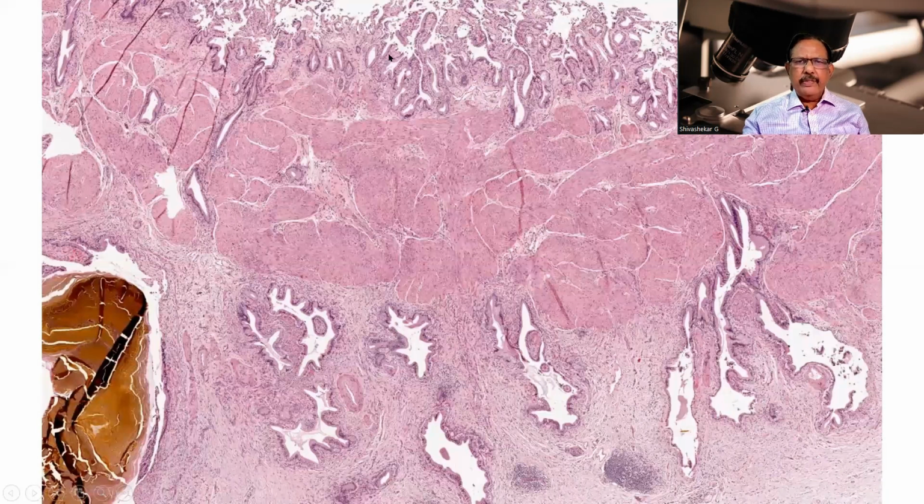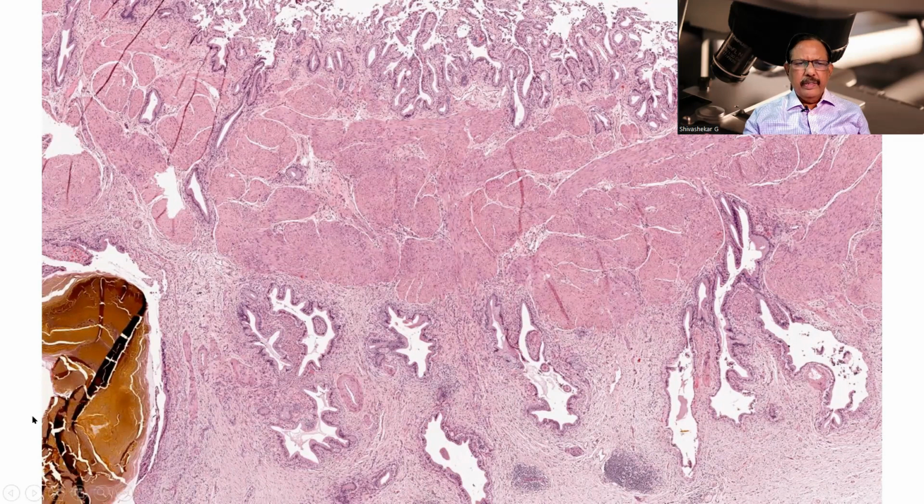Sometimes what happens is, particularly when there is an inflammation, there is a muscle over here. It is quite thick, hypertrophied. But I'm finding that the glands are coming low down. It can be mistaken for a cancer or a carcinoma. So this is called a sinus. A sinus is nothing but a blind tract with opening at one end. So it is called as a Rokitansky-Aschoff sinus, which can be going lower down.